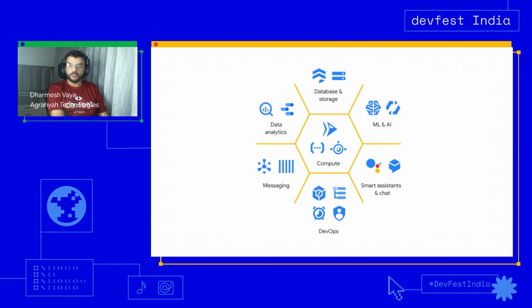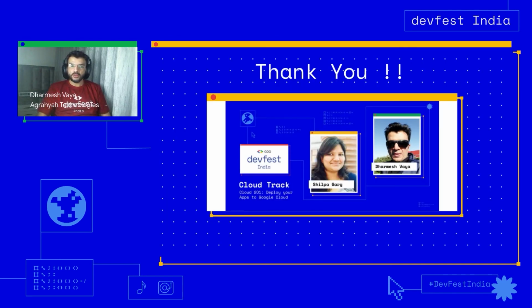Likewise, there are a lot of other tools around DevOps. One part of it was Cloud Build that you saw. You can build an end-to-end suite of smart assistants, like Google Assistants or even chatbots, using Dialogflow. There is an advanced version of that which has recently been launched. And there is absolutely no harm in saying that there is a huge ton of analytics-related tools that you can use with the power of GCP, all in a serverless fashion. You don't have to worry about the infrastructure, the code, and everything. You just write your code, focus on your application, and leave the deployments and the rest to GCP and its infrastructure. So with that, we conclude today's talk.